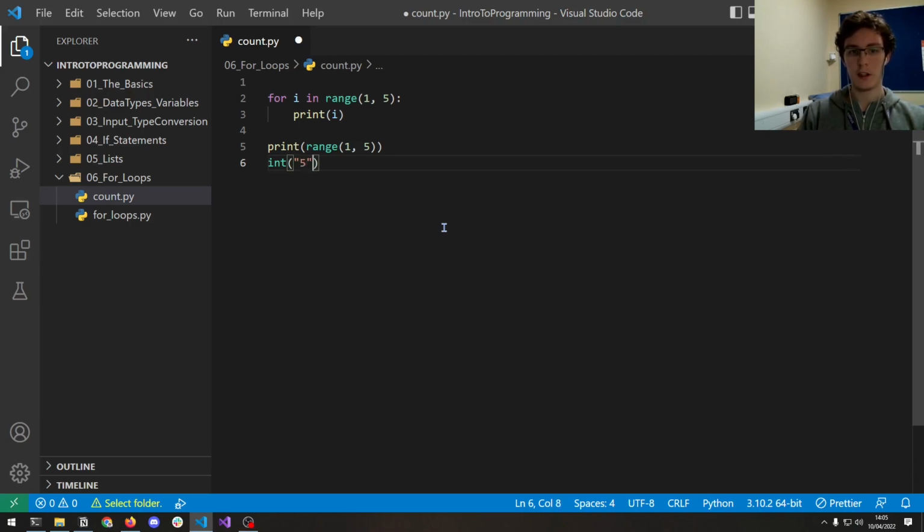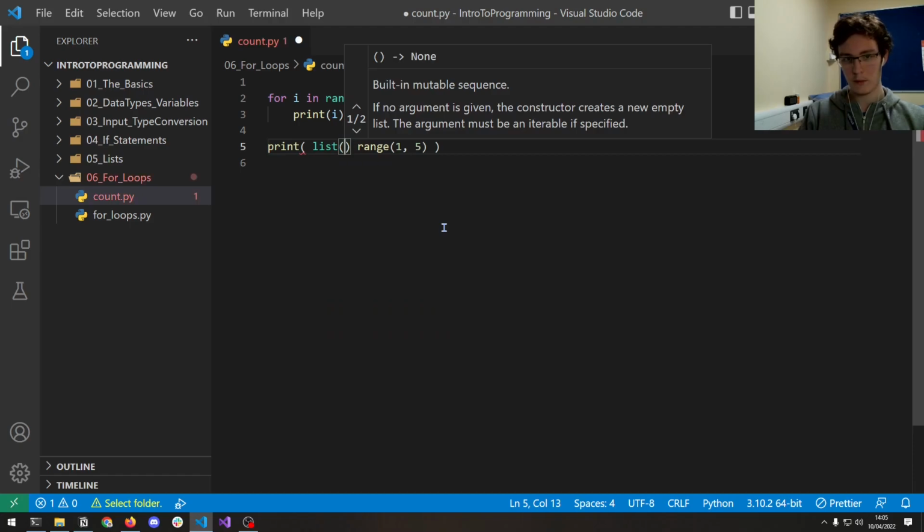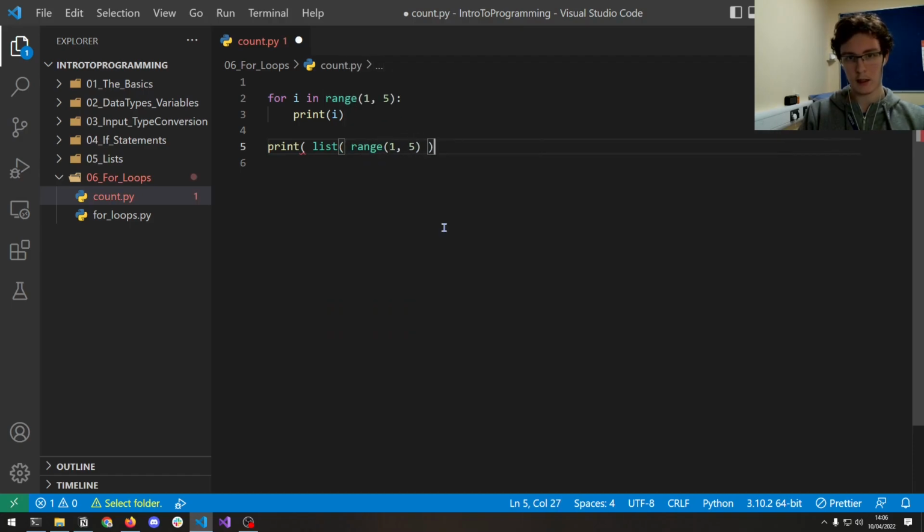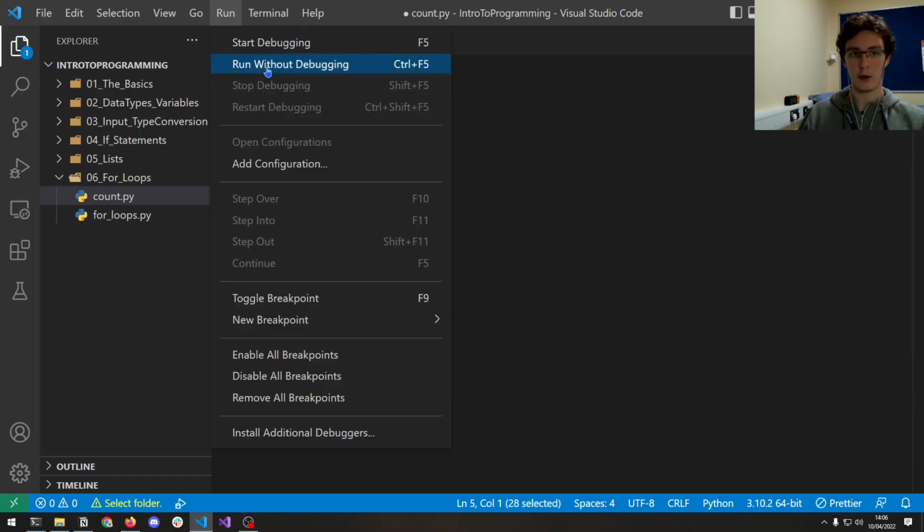So it's just converting a value into the data type. So I'm going to add a bit of space here so we can see it a bit better. And we're going to do list, open bracket, and add another close bracket to the end. So we've got the range item, we are turning it into a list, and then we are printing the list value like this.